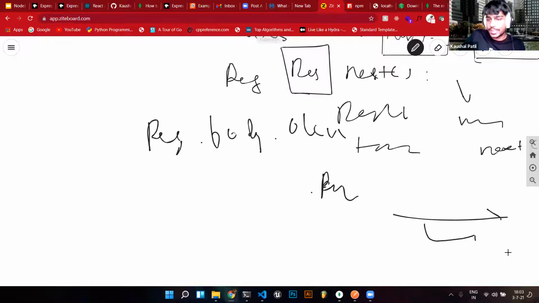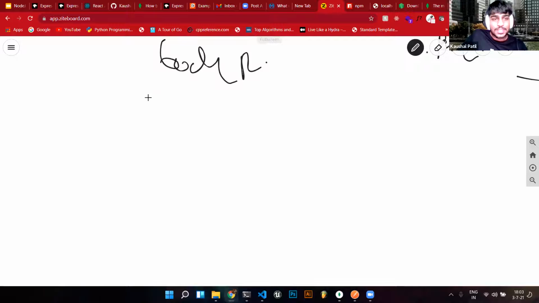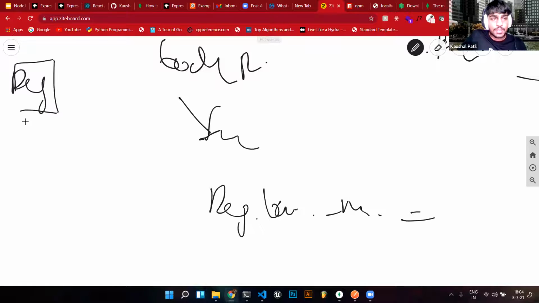What the body parser middleware would do is extract all the payload data in a loop, and add it to the req.body under some name, and so on. Basically you can manipulate the request object.